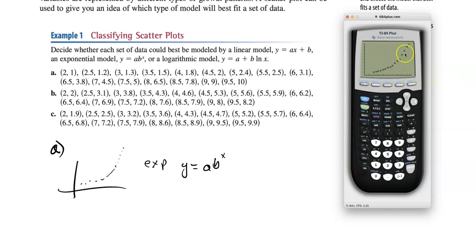Again, we'll talk about how to actually make a model for this data in a second, but first we're just trying to see how you type in the data, what it looks like, and how you work with this calculator. So next, we're going to do the same thing for B. We're going to type in all the data. I'm going to go back to stat, go back to edit. Here's the important part: how do I clear this? Well, you go to L1, you press clear.